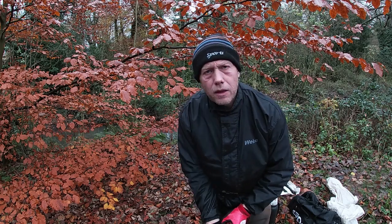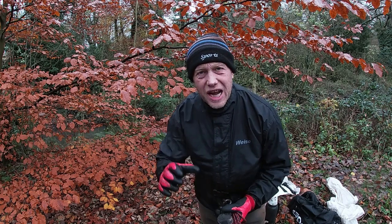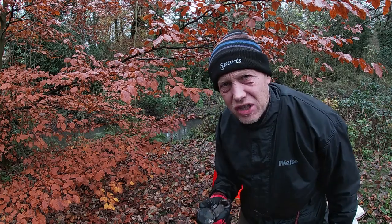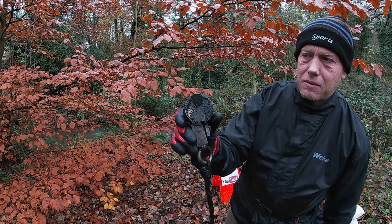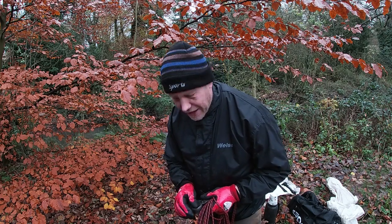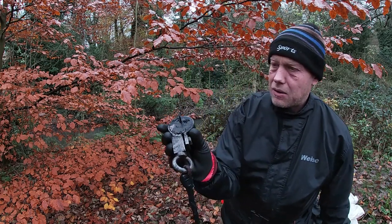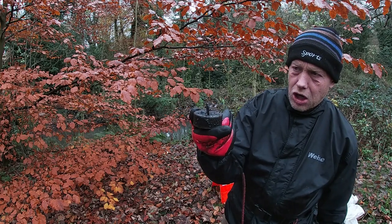I just pulled out what I thought was a magnetic rock, but when I started to squeeze it, it was all clay inside, just made of clay. And then in the middle of the clay, got this disc, looks like a coin. I don't know if you can see it there, but the thickness of it and the shape, it's not like any coins that I've had before. It's very, very fat.